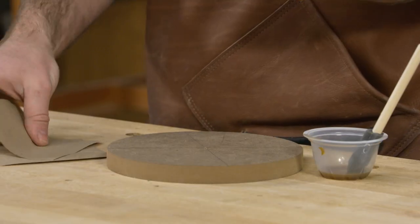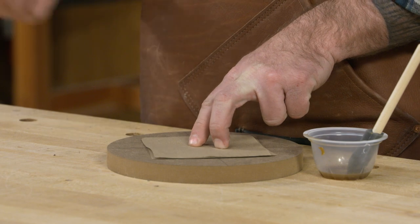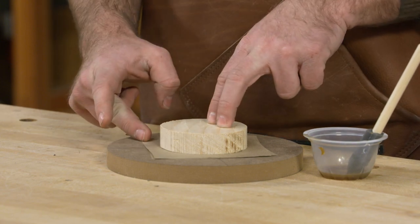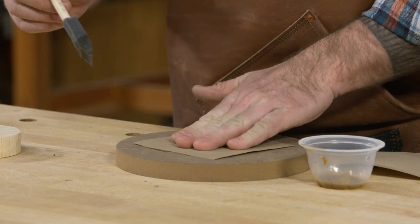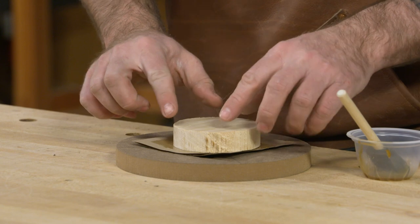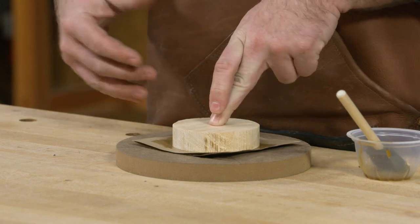The easiest way to hold onto this is to put it on a backer. We could use double-sided tape, but tape can let you down. Instead, we can use craft paper — apply a couple pieces, glue those down with hide glue, and also glue down this block. The extra fiber from the craft paper gives us fibers that help wick moisture in. When I'm done carving, I apply water around the outside of the piece and it seeps underneath to help release the glue. If we need a little more persuasion, we can soak the whole thing and stick it in the microwave for a couple seconds to help release it even better.